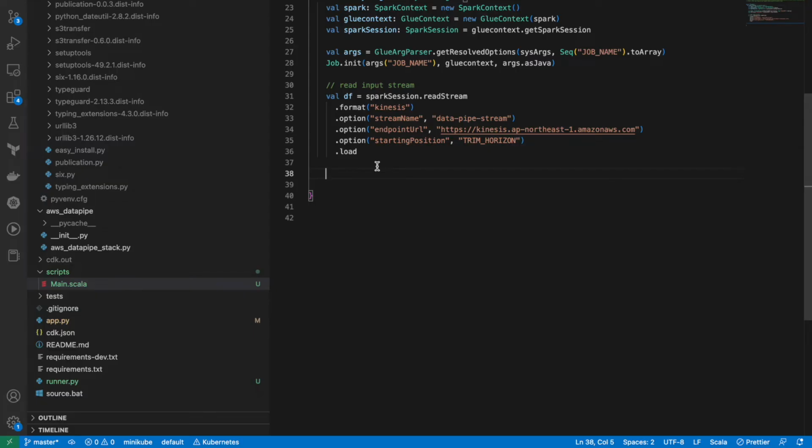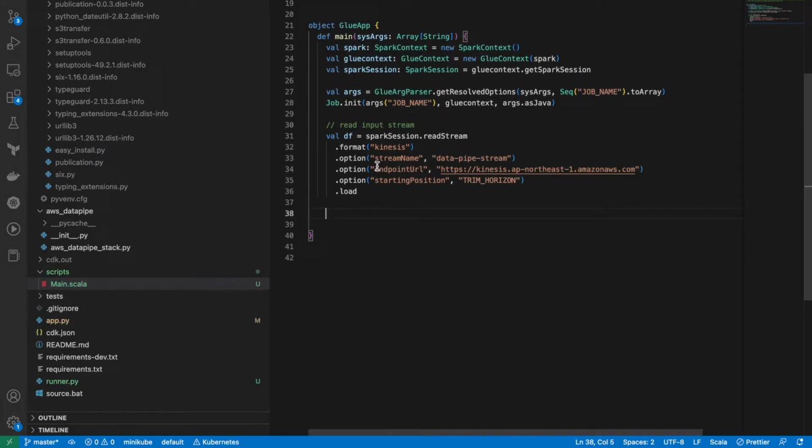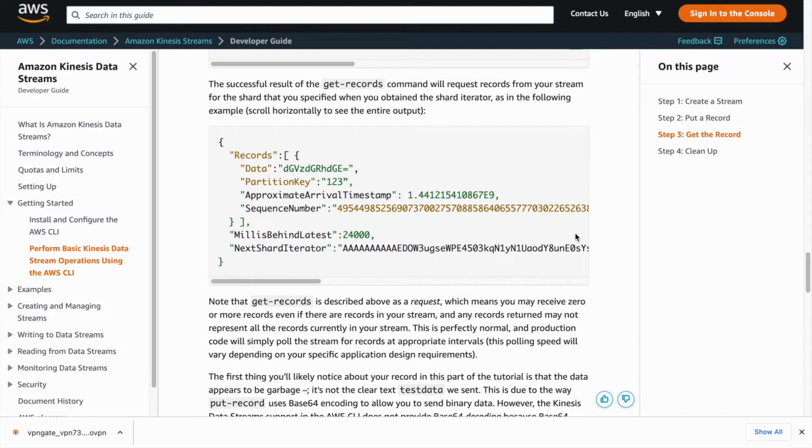This is the Glue script which I created in the previous video. There are several parts to be updated. First, we need to make some transformation for the raw streaming data. As you see here, the output for Kinesis has the following JSON format.